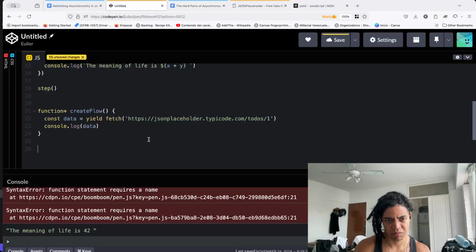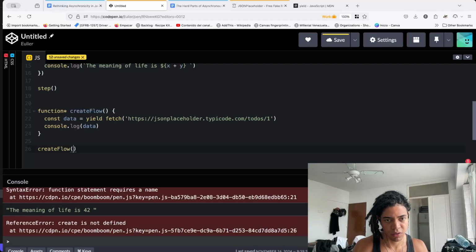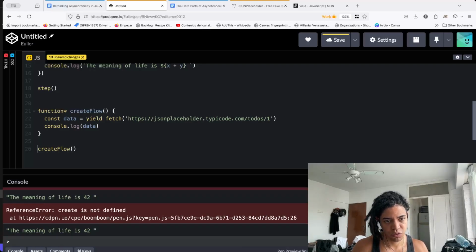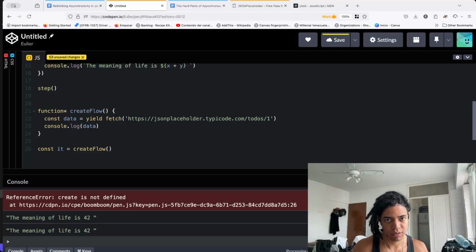But in this case, let's do this by saying create flow, and here call the create flow that is going to return us an iterator.